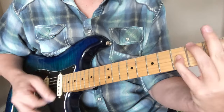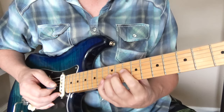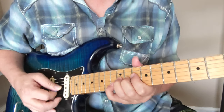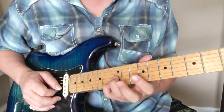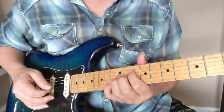He does like four of those, but he does some kind of a riff - he does different things each time to make it sound cool. One of the things I think you could do is to bend the 12th fret of the G string with the 13th fret of the B string, and kind of do that double-stop bend thing.